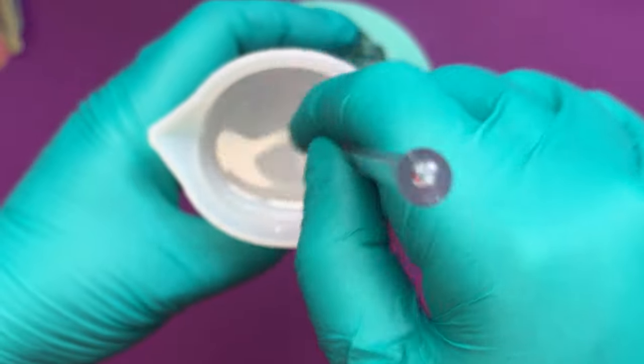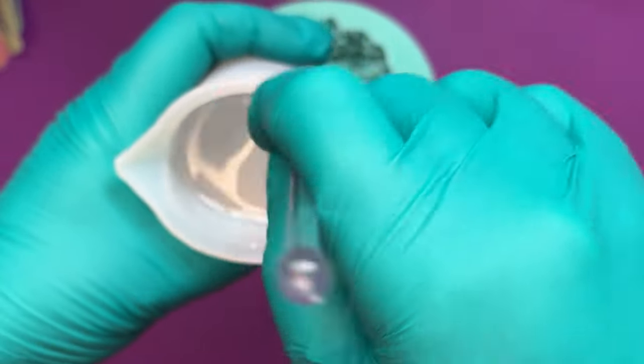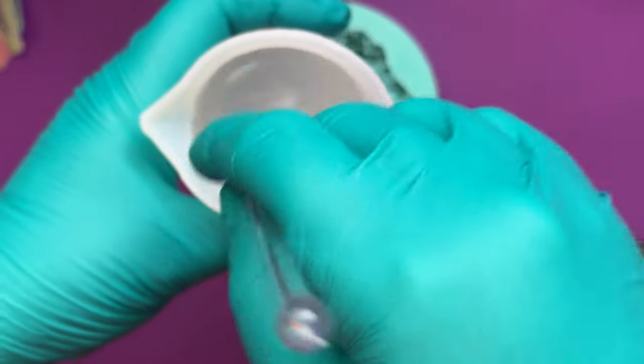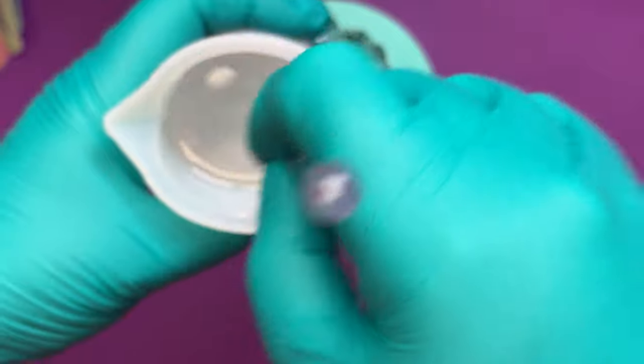However, I think it's worth it. It's only little, this crystal mold, so I can push it to one side and it can be quietly curing while I do other things. Not a problem.